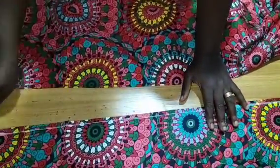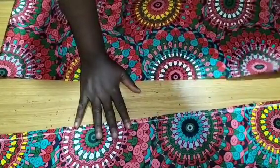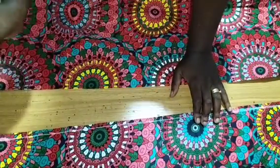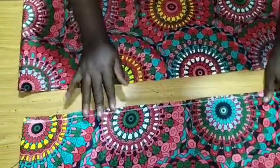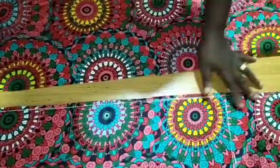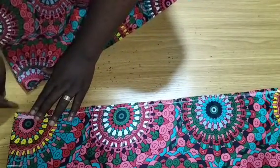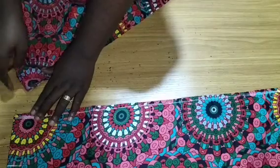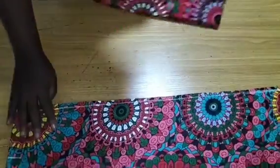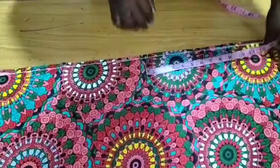So now we are going to sew the neckline. We are going to cut the strip. So when we are going to sew the neckline, now the back does not have a slit. So anywhere you are using for the back, it won't have any slit. So the measurement of the strip now is going to be what we measure from here to the end of the dress, times 2 plus 4 inches. Okay, 4 inches, which is going to be the strip measurement. So let me take the measurement of what I have here now. I believe you understand. So this piece is the same as the other piece.